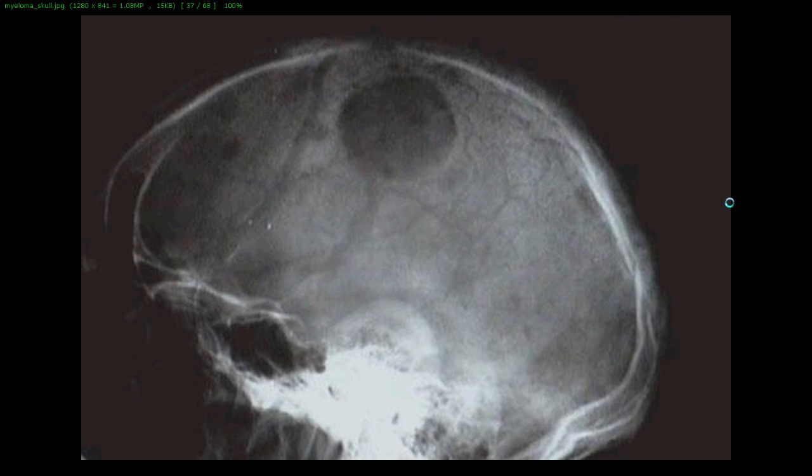There is some suggestion of widening and accentuation of some of the venous grooves on the inner table of the skull, particularly these two here that I just outlined. Sinuses appear normal. The sella turcica appears relatively normal, although there is some depression in the anterior clinoid process, but I suspect that's probably a normal variant. What you see here is overlying soft tissues, the pinna of the ear in this patient.